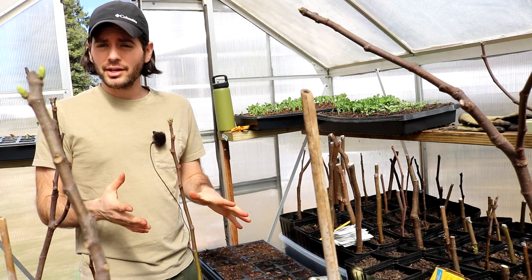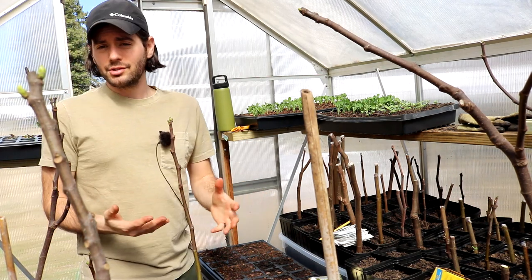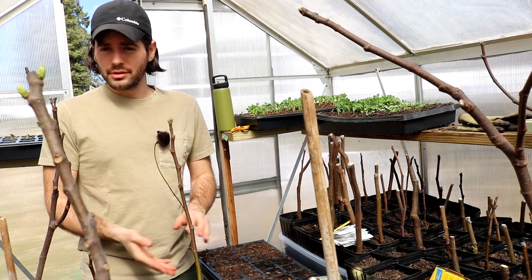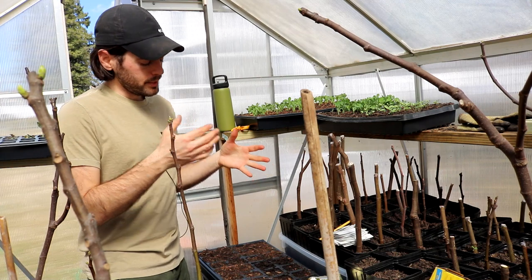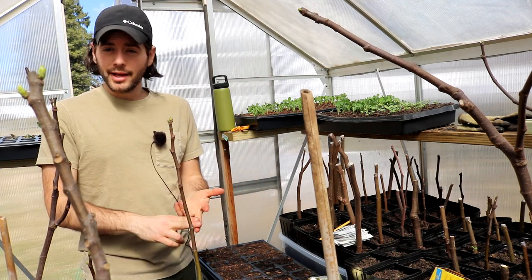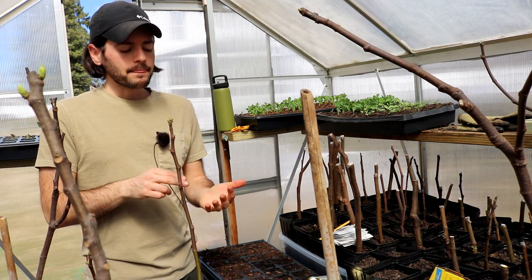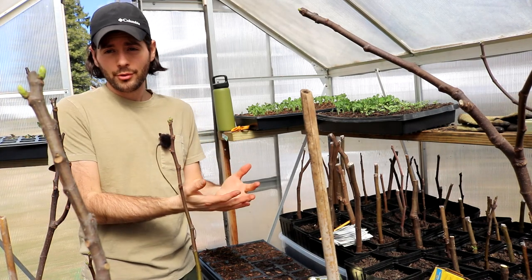I think seed starting is really a science — there isn't too much creativity. If you know how to start seeds, you know how to start seeds. There's not a whole lot of difference with tomatoes versus other things. However, I did wanna really document this whole process from the beginning. This is day one. We're gonna talk about when we plant them, maybe some things we're doing to trellis and train them, and then look at the plants later in maturity and of course the fruits.